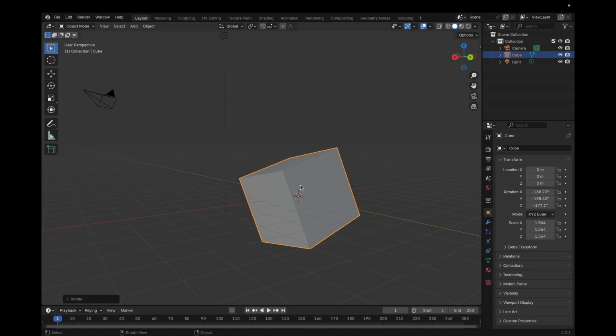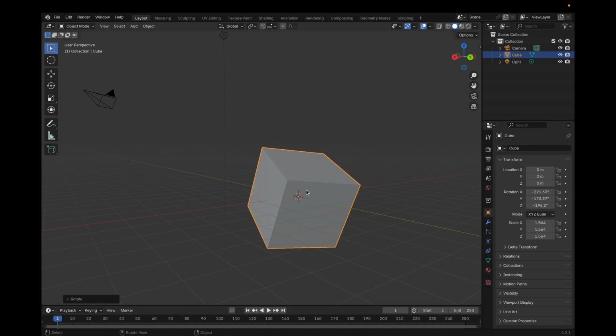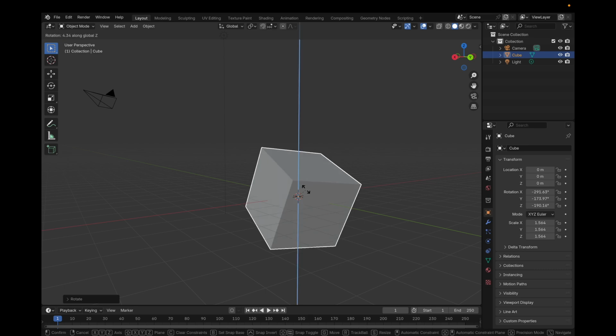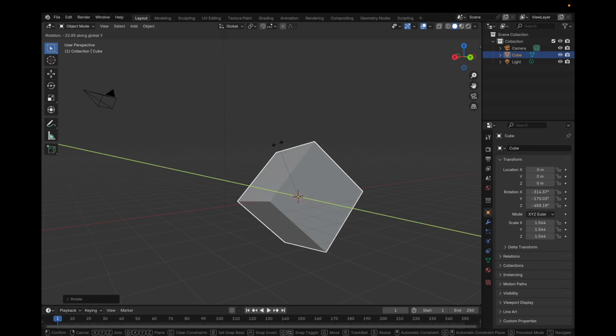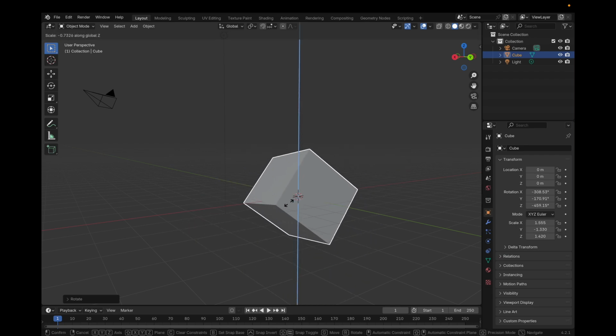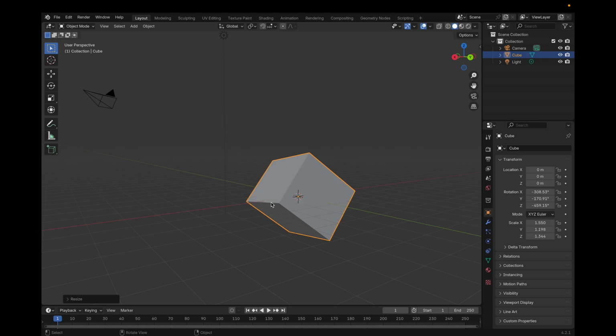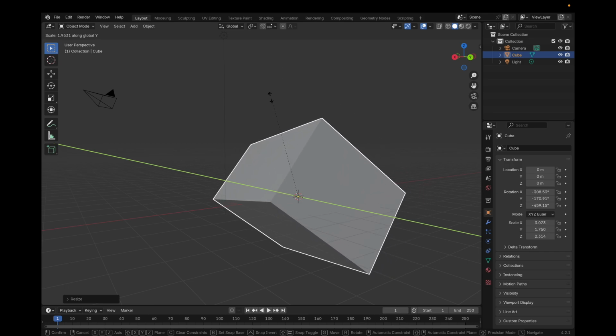And another thing to keep in mind when you do any of this is that you can press Z, X, or Y and change the direction that you're doing. So there's rotate on the X axis, rotate on the Z axis, or rotate on the Y axis. Very simple. And again, the same with scale. You can do the same thing. Scale up with Z, scale out with X, scale up with Y.